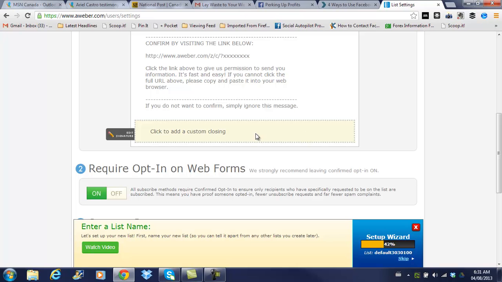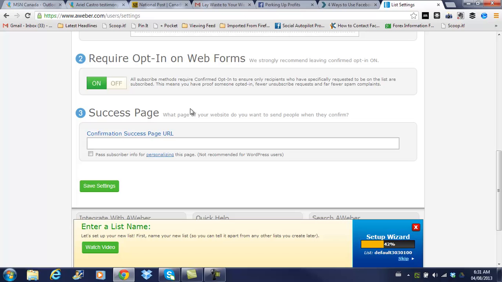You can add a custom closing if you like. That's entirely up to you. And this is one you need to pay attention to. Require opt-in on web forms. Now, Aweber will by default require double opt-ins on everything unless you change it. I went into a little bit about the pros and cons of single and double opt-in, so you have to decide which one's right for your own business.